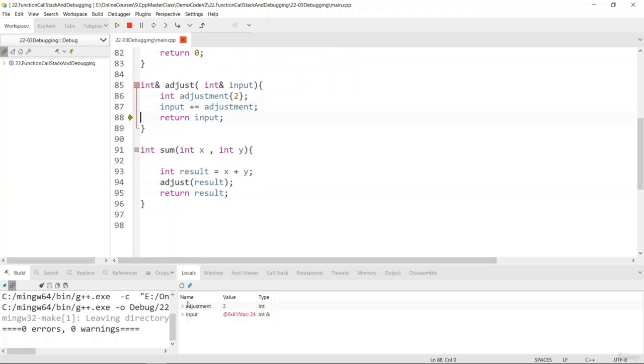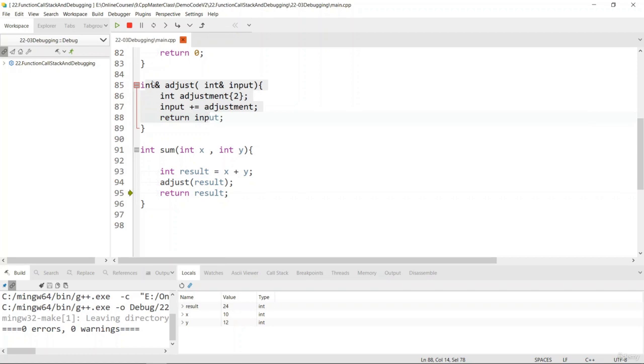The changes are not going to be directly visible if your expression involves changing a pointer or a reference, but we can refresh here. And this is going to show us updated data. You see, input has changed to 24 because that's the value that we have in the variable that we are referencing from input here. Now we can hit next and finish execution from the adjust function.